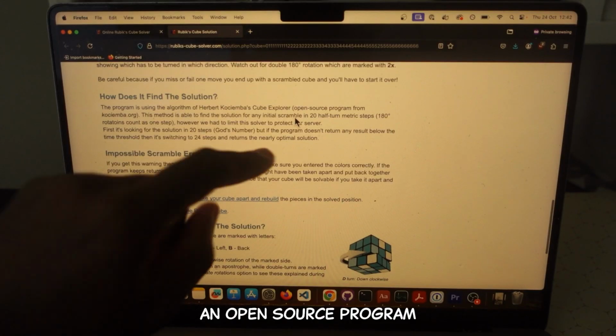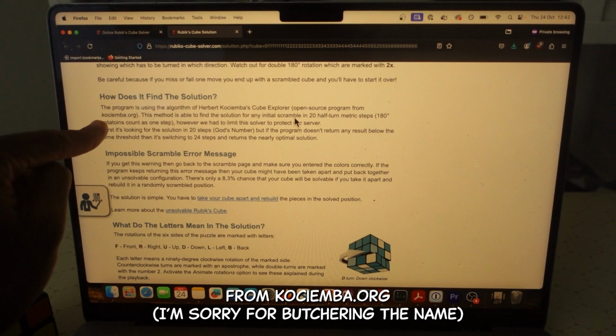Not only did I need incredibly minimal digging to find an online Rubik's Cube solver, it pointed me directly into the direction of an open source Python library that was built specifically to solve any orientation of Rubik's Cube. An open source program from kociemba.org. The library even came with its own instructions of how to build a server that you can talk to and essentially just ask it to solve your cube.